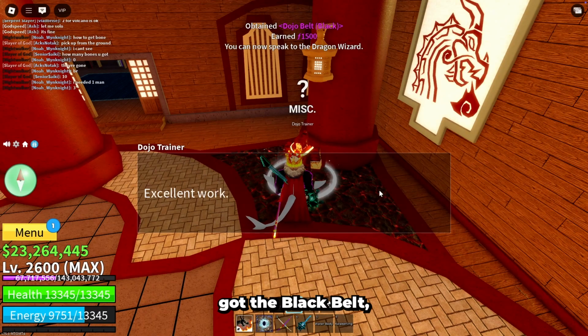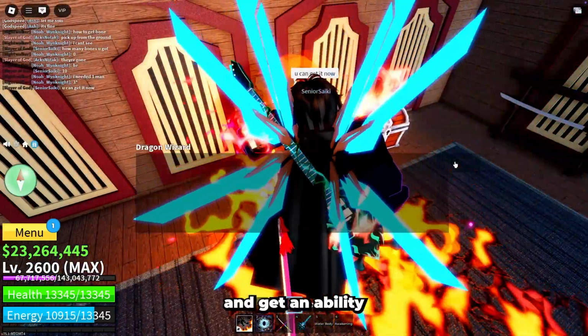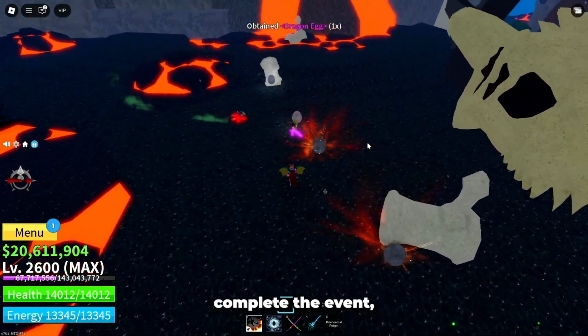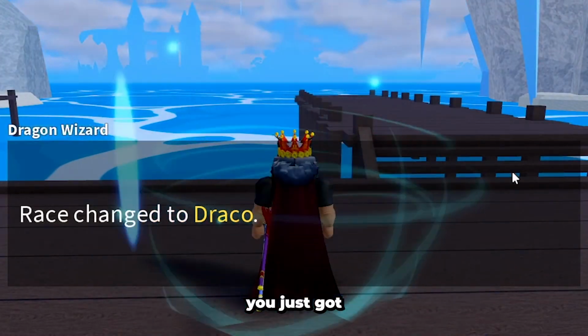Once you've got the black belt, you can start to get the Draco Race. Go to the Dragon Wizard and get an ability to collect eggs from prey islands. Next, sail over there again, complete the event and get an egg. Bring it to the wizard again and boom, you just got a Draco Race.